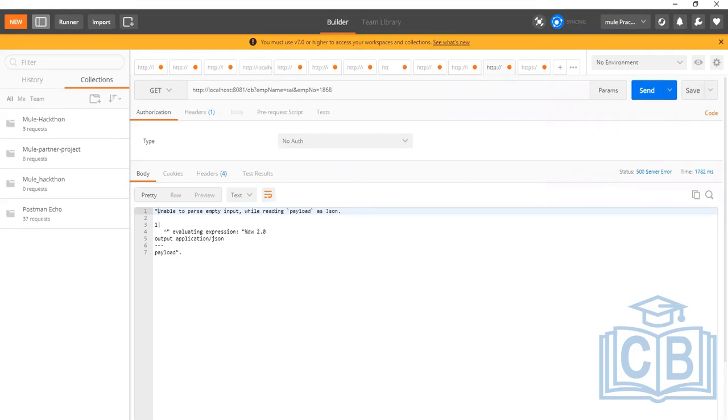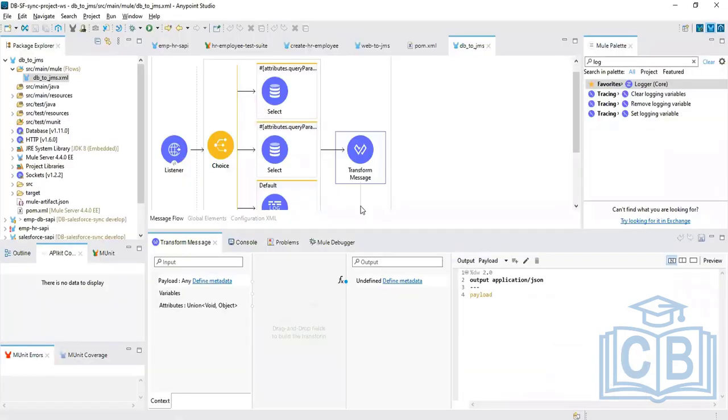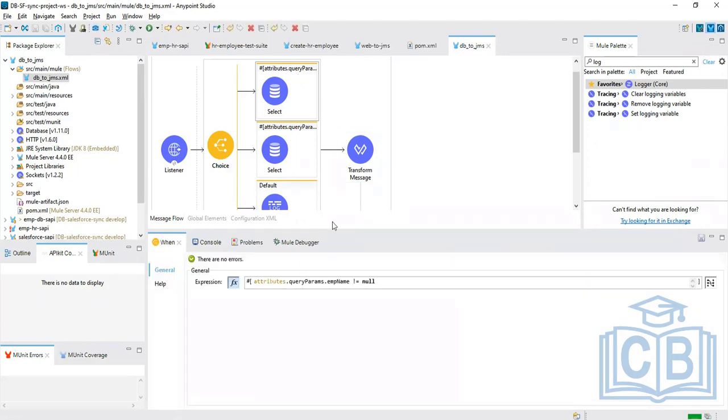In that case, which route will get executed? It checks the first route. If this is satisfied, then it's done. It won't check the rest of the routes, because we are passing employee name. Employee name is not equal to null. This path will get executed and go to the transform.